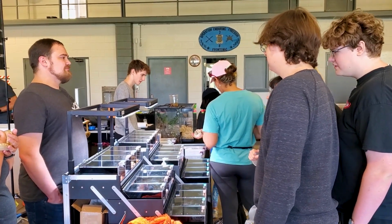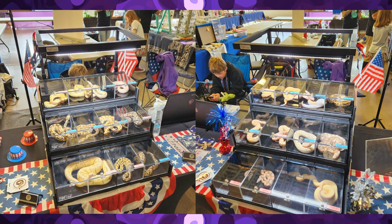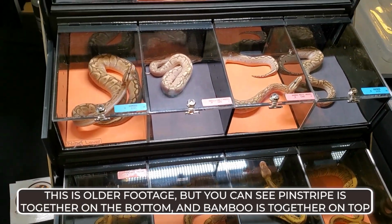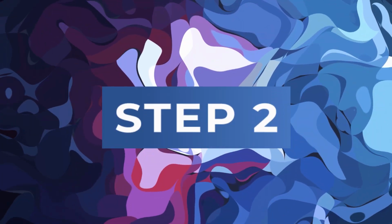When we go to shows, we utilize 2 display cases, and I try to keep all of my clown on one side and my pied on the other side. It doesn't always 100% work out, but for the most part, I'm able to market these animals together in a way that makes sense, in a way that is aesthetically pleasing. If you're not telling a story, it gets a little bit harder to follow, and if someone's looking for a specific genetic, they might go to where that is mostly at and then miss the animal that they might have bought that you have over here for some reason. Try to keep everything together and take pride in what you're showing off.